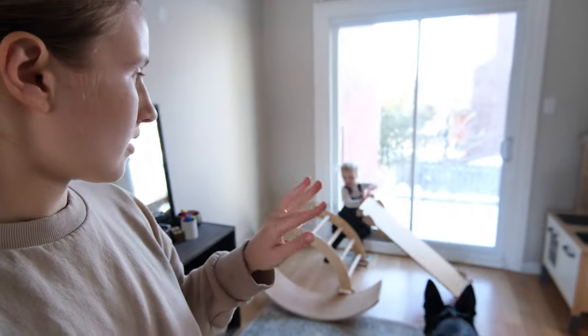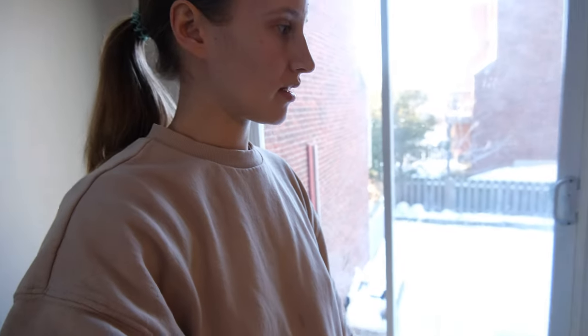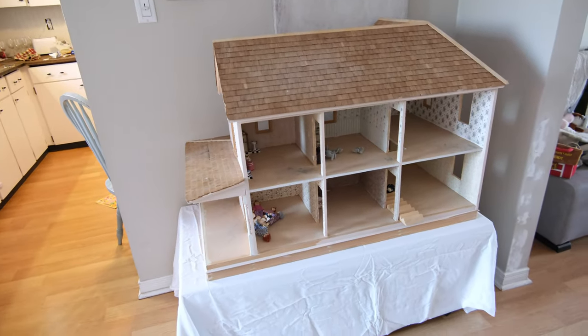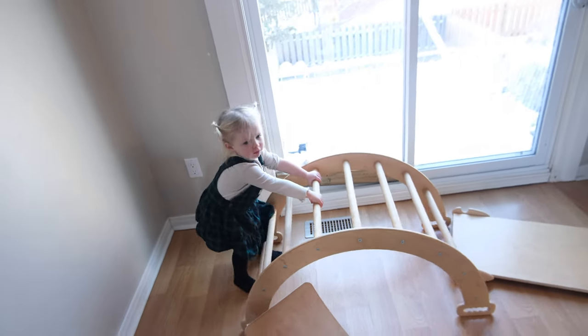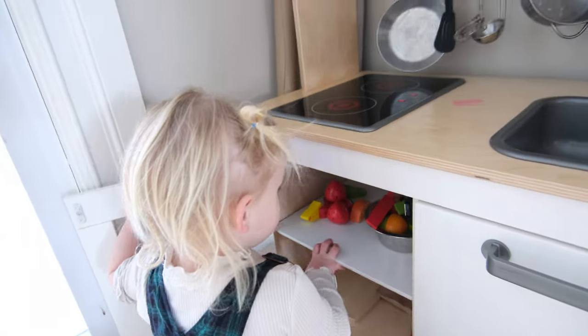My camera died, but I got some stuff organized. Okay, just did some rearranging. So, I moved the dollhouse that was here up on a table, but well, she did not like the change, so we shall see how that works. But it's all organized. Rosie, it's all organized. Do you like it? How do you feel? Good.